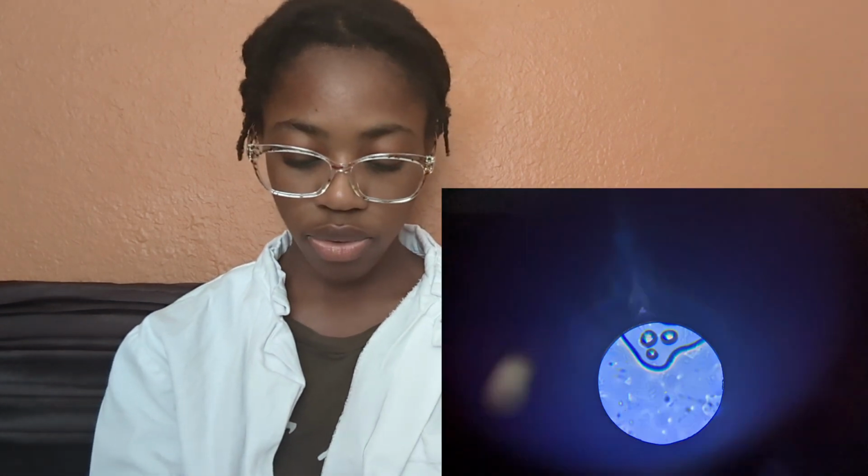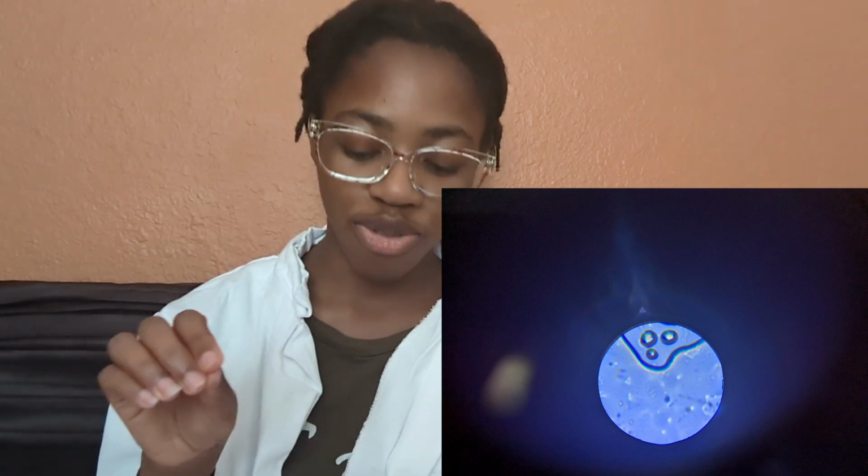But at 30 times magnification, it's also thick branch walls with these little circles next to it that I still don't know what they are. And then at 60 times magnification, it zooms in on the circles. So if you guys actually know this stuff, please let me know in the comments below. I truly want to know.